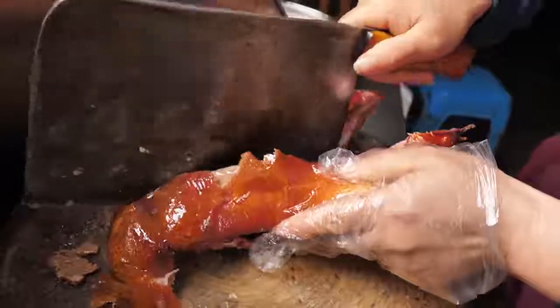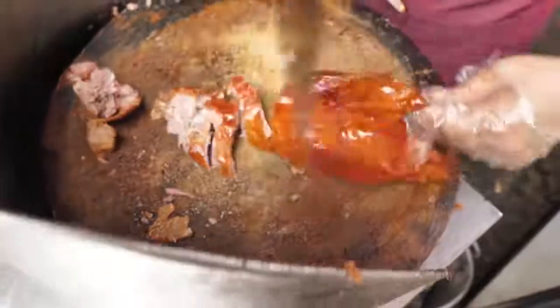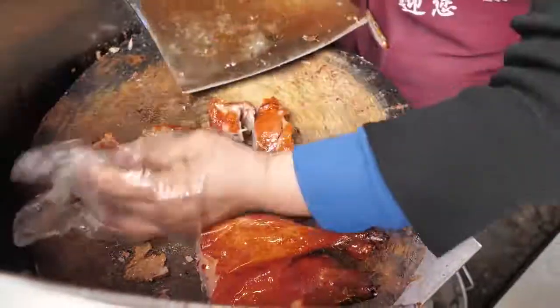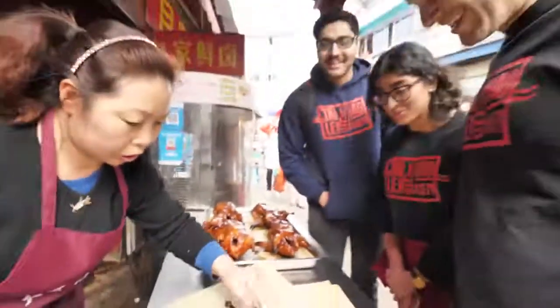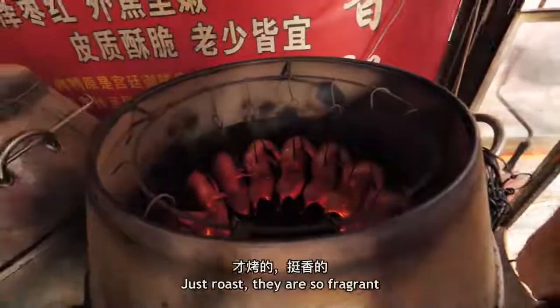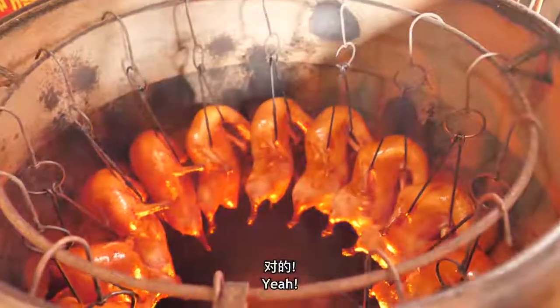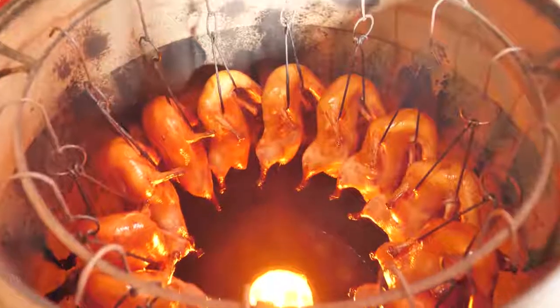Oh yeah. Whoa. Oh yeah, this is the best part. Seeing the chopping on screen and seeing in real life, different things. Totally yeah. Different. She's gonna let us take a look. Oh, it's full of ducks. Oh my goodness. Wow, isn't that beautiful? Yeah, you can have the aroma and smell just coming from there alone.